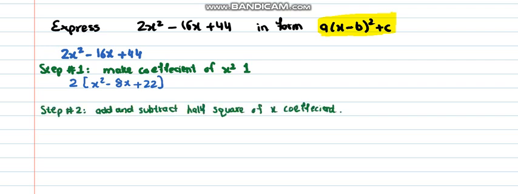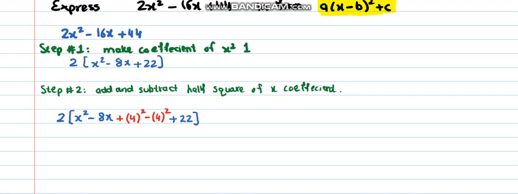Our step number 2 is to add and subtract the half of the coefficient of x. So this is an important step. Do see it carefully. This is the coefficient of x, which is negative 8x. Divide this coefficient by 2. This would become negative 4, and add the square and subtract the square. Do not consider the sign over here. You simply have to add the square, plus 4 squared and minus 4 squared. This is your step number 2.